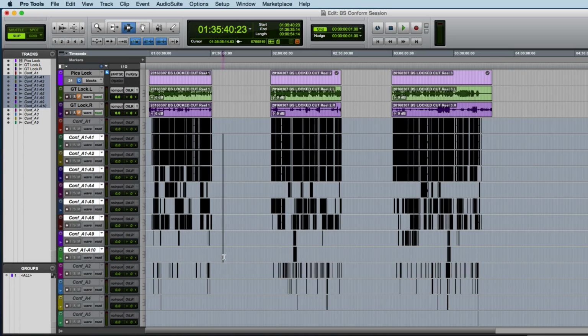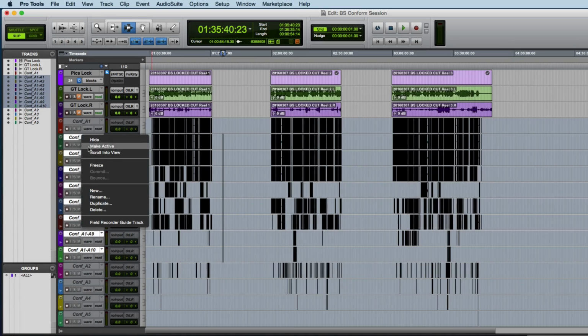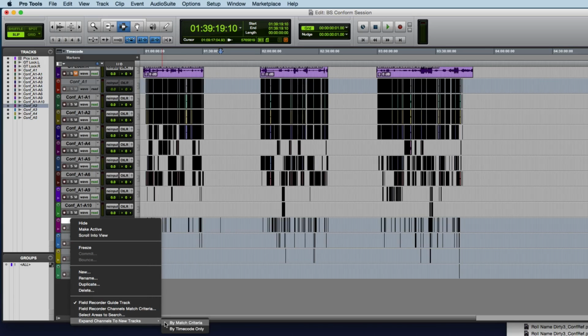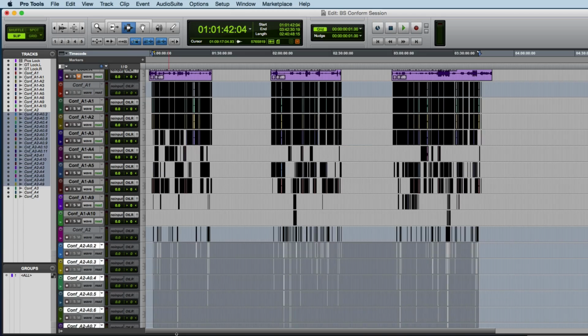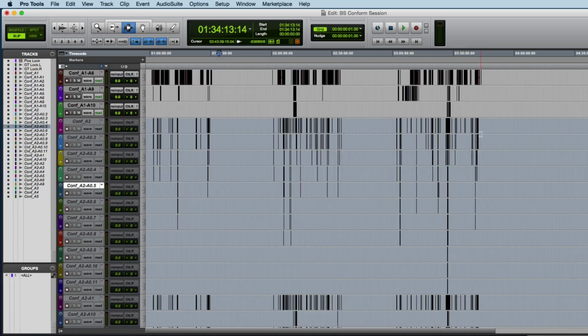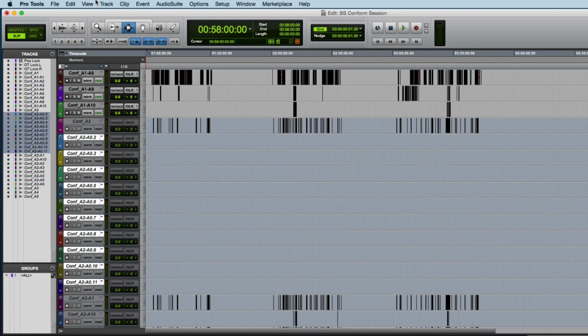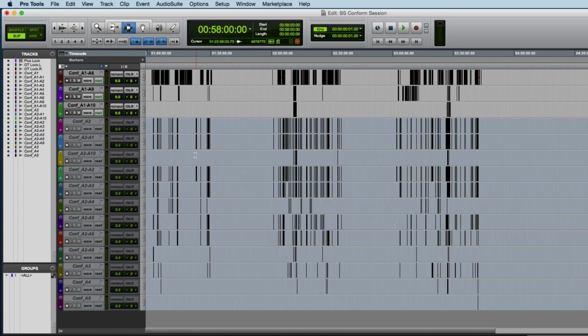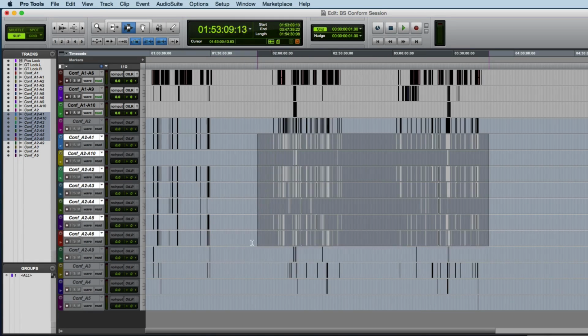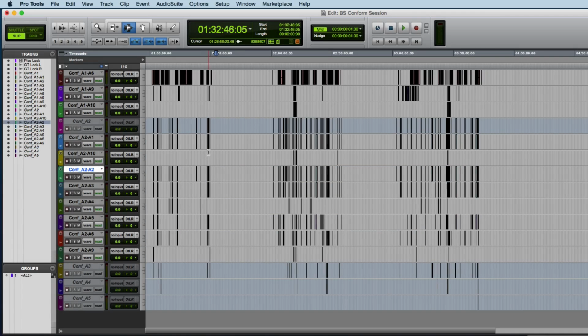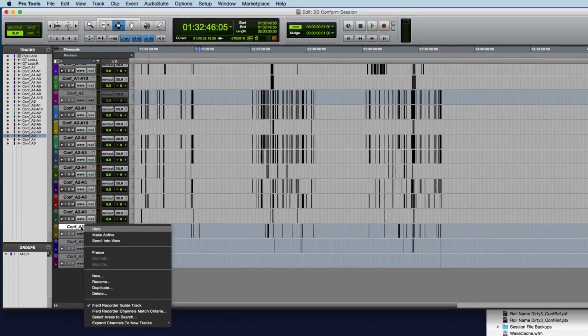We'll just drag down here, and what I'll do is I'll just enable those tracks. I've just disabled the conform reference track so we can see exactly where our audio tracks are. So next thing we do is we just repeat the same process. And again, first thing we'll do is we'll just get rid of all these -A0 tracks. And then I'll enable the tracks with the actual location audio files on them.